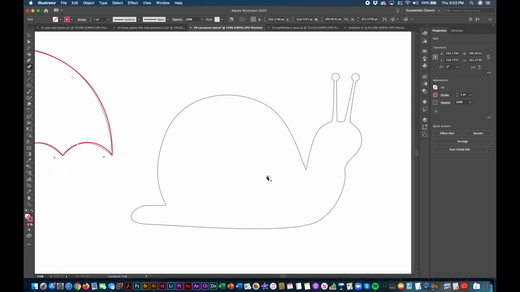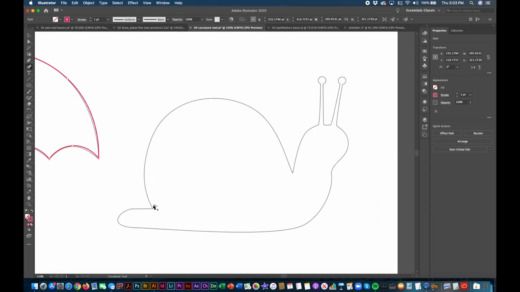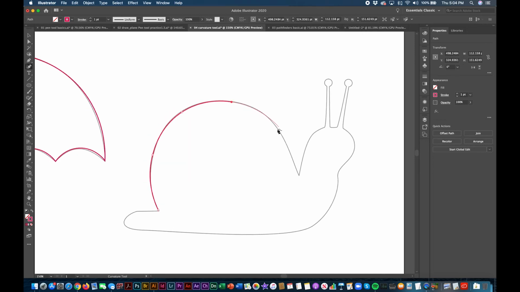So we'll also go around the snail here. I'm going to click here to start. And you can see as I go around the curve, the curvature tool automatically makes very nice, very smooth curves. This is a point, so I have to double click.